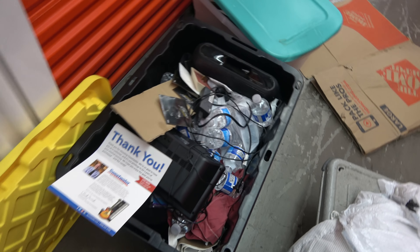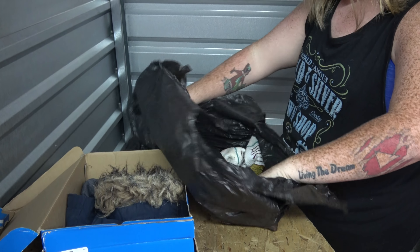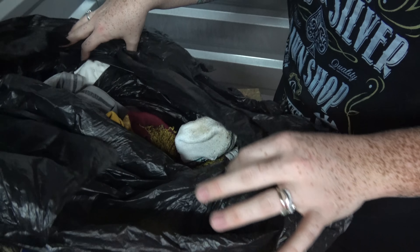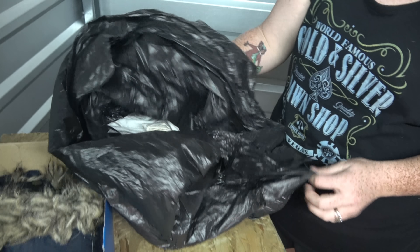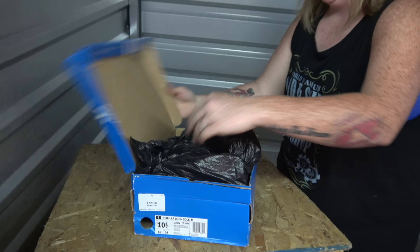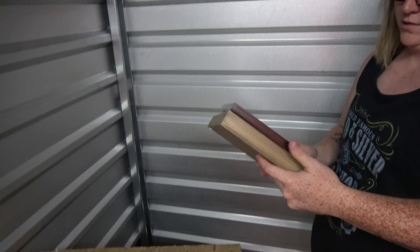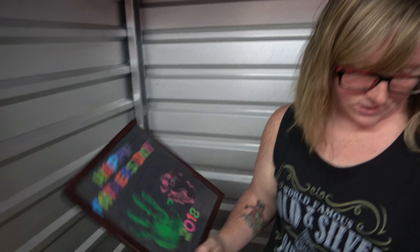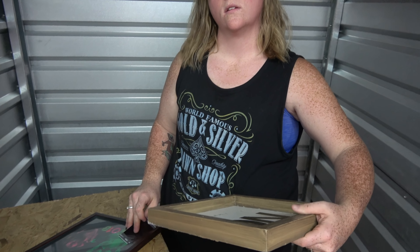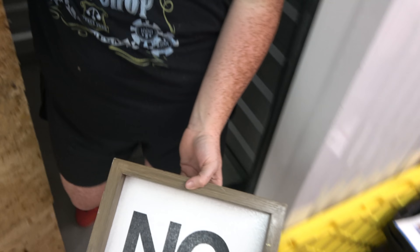Why does this man need so many water bottles? There's something in here — it feels soft. So we got dirty socks, dirty underwear, and a dirty shirt. Okay, let's not do that — that can go away. This is just a Happy Father's Day thing — pretty unique, handprints. That's kind of cool. And then this picture — the haters always tell me I should stop making videos. It says 'No, I love you more.' That's what they're thinking.